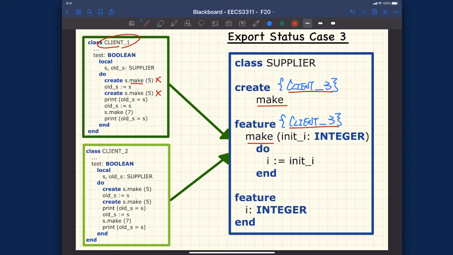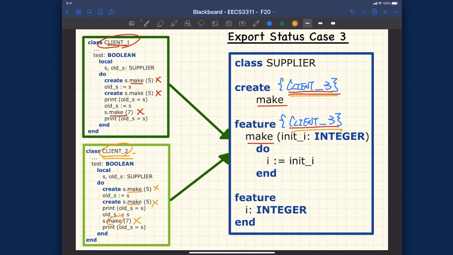And also the use of make as a command is also illegal, because client 1 is not client 3. Okay, number 1. And number 2, for client number 2 here, in the context of that, the use of the make as a constructor over here will be illegal because client 2 is not client 3. Okay, and then the use of the make over here as a command under the context of client 2 is also illegal because client 2 is not client 3.